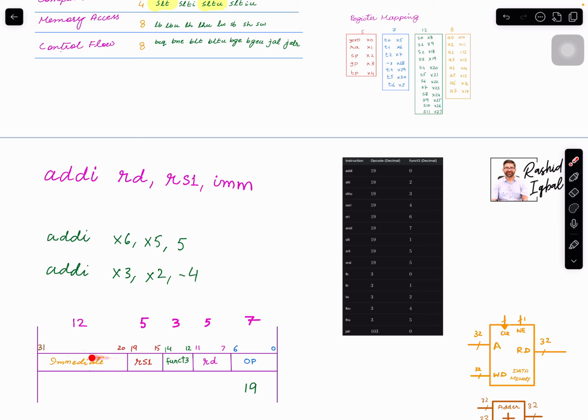So if we find this is 19 and then this is 0, this definitely means that it's the ADDI instruction. And the last bits, 20 to 31, the 12-bit immediate, these are signed numbers, if you remember. So it can range from the most negative number to the most positive, so it will have all the variations there. Again, if you don't remember, go back to the I type instruction video that we did. We did a few examples there and you will understand.